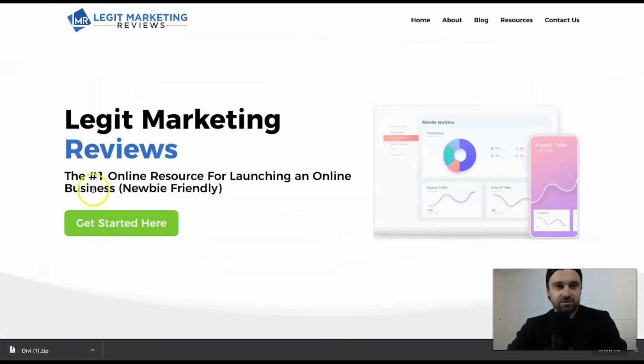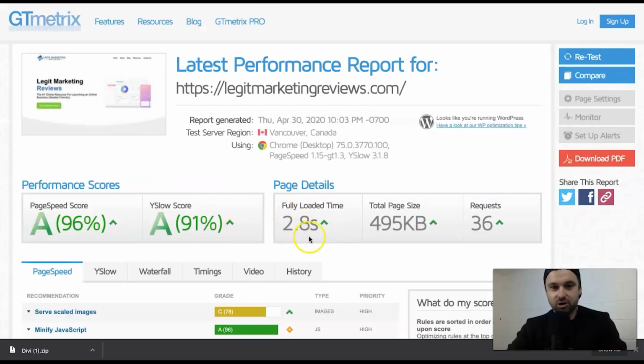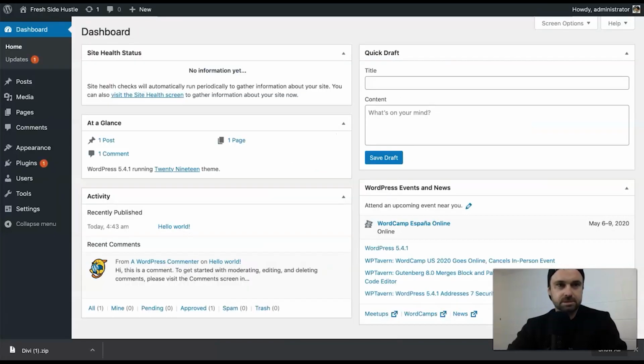And just to let you know, a lot of people talk about the speed of Divi as well. And this is just to show you, I haven't optimized it fully yet, but it's getting double A's for scores. So it shows you it is really good. I am going to optimize it and hopefully get it under a second soon. But it's an extremely light script, so don't worry about anything like that.